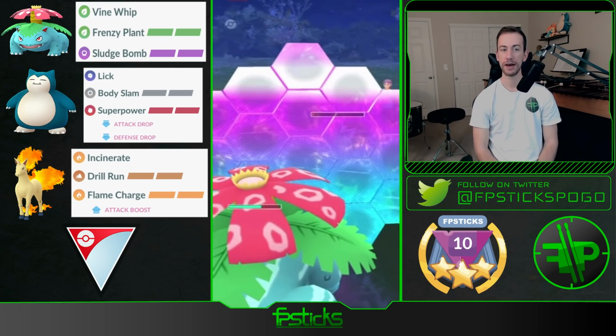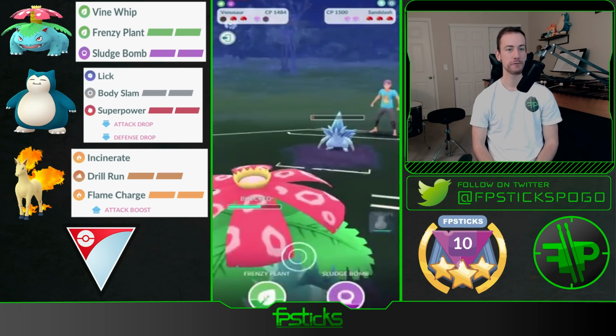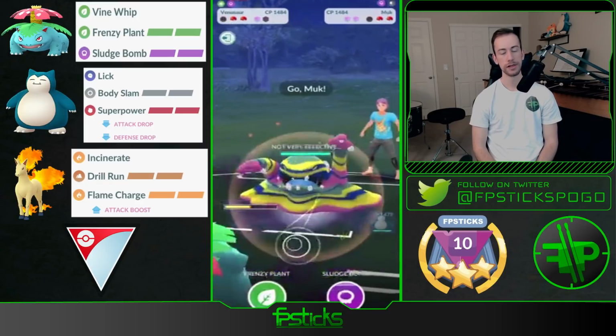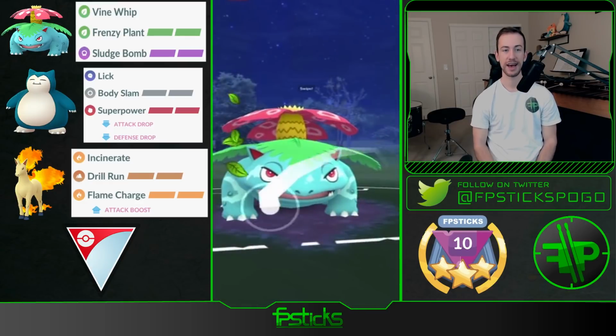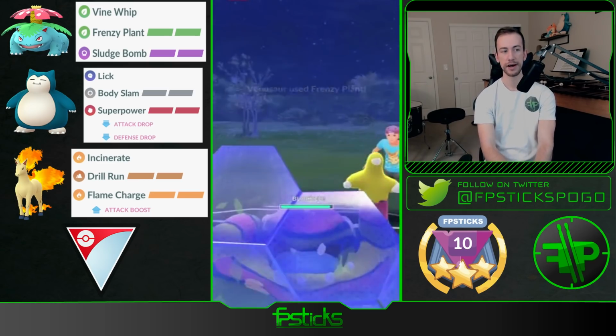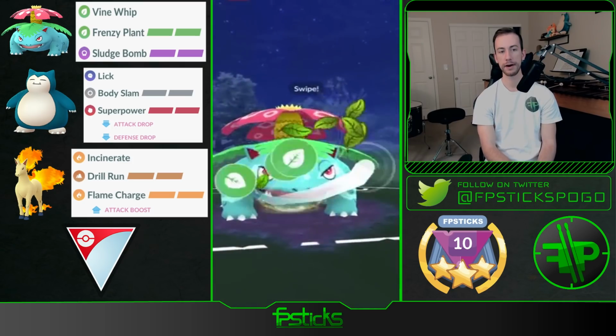These Vine Whips are resisted. You have to shield this. Ah, man. Would have been really nice to preserve that Rapidash against that Sand Slash there. Down a shield. Lost switch advantage. Yeah, this is tough. This is tough. Really had to commit a shield with that Rapidash, because even against the Poliwrath, the Drill Run was still going to have a lot of play there.